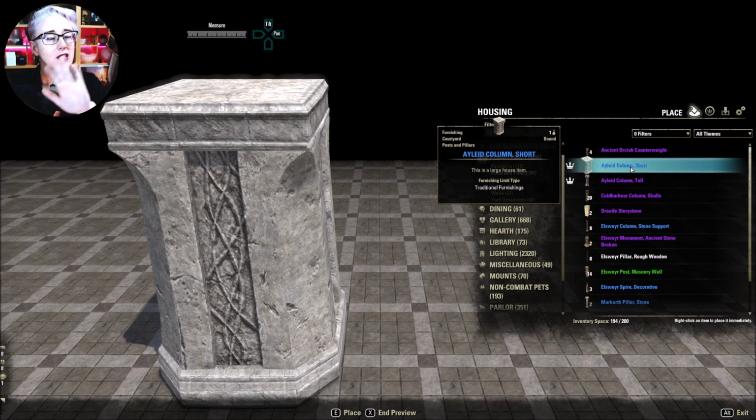Once you've dug up the Antiquity, continue to dig until you find all of the things or use up all of your time. So it's not the Antiquity itself, it's the extras that you get after you've dug up the Antiquity, where these things are coming from. So let me take a look.